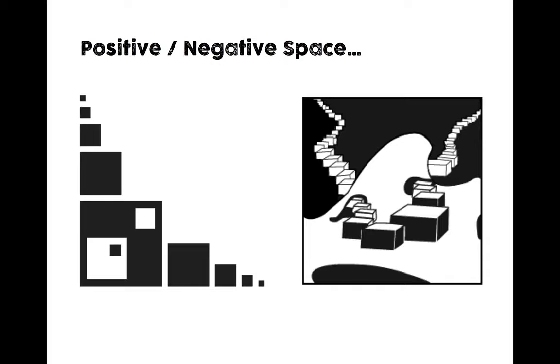Now, I'm going to show you two examples. The one on the left, a much simpler example. The one on the right, a decent example, but a really bad example of positive and negative space. Why would I show you these two things? Because we tend to hear the word space, and we want to make things look like they hold space. My rule of thumb, when you're an art student trying to illustrate something using just positive and negative space, is if you have to use lines, you're not doing it very well. If you have to make these cube shapes hold space, you might want to think a little bit more about it.